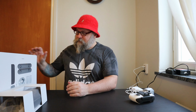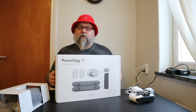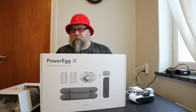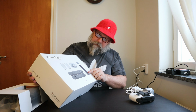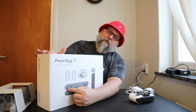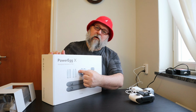But they sent me this stuff as well. So actually I got an upgrade. More propellers, one more battery, and this like a case or something like that. And these two floaters, and the waterproof case for the camera.